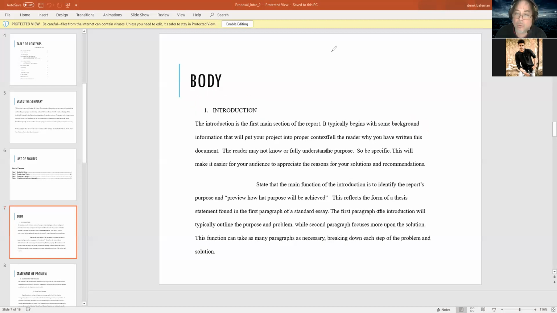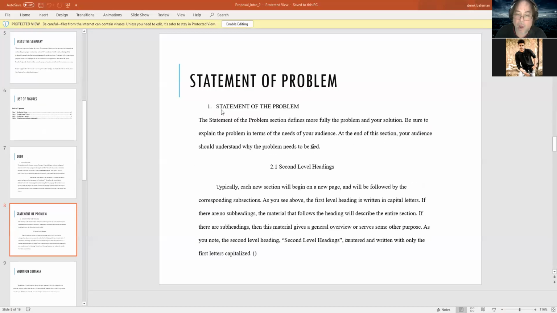It relates directly to, when we get here, statement of problem. Statement of problem can very much be part of the introduction. This could be 1.2, statement of problem, all in that overarching idea of the introduction. Okay, but when you have a statement of the problem, remember, your problem is not a broken pipe on the 10th floor. Your problem is really to take something and make it better, make the situation better. All right, so you have to think about that in terms of how you're going to write that.